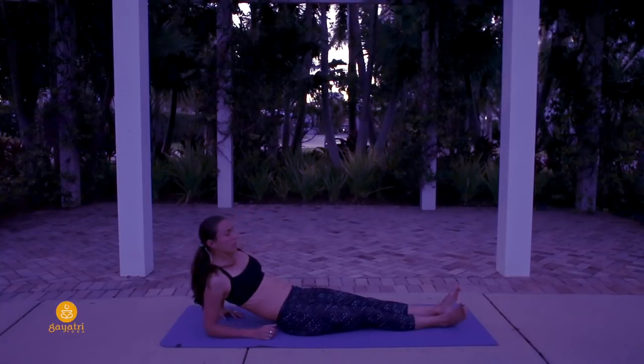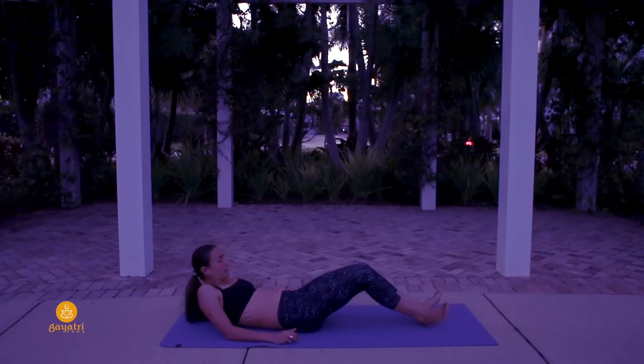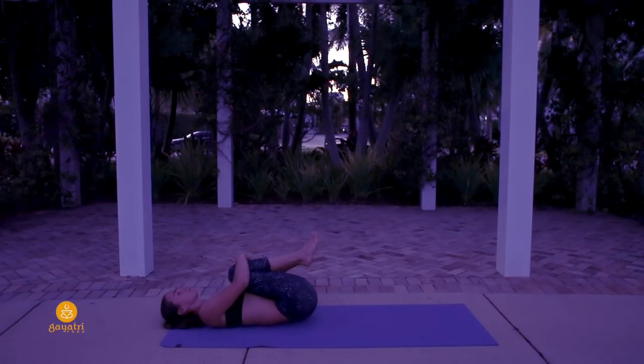And then gently start transitioning to your back. Lower down to your elbows. And roll your spine down one vertebra at a time. Squeeze your knees in. You can roll from side to side.